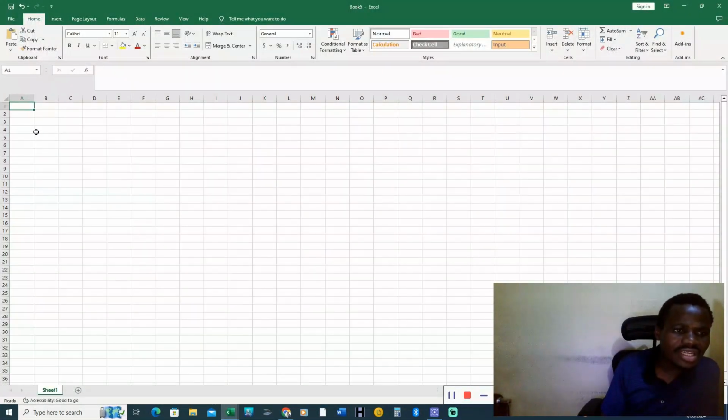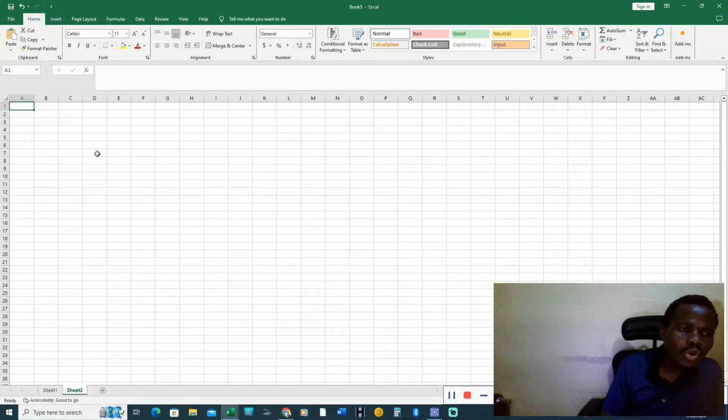And Excel comprises of both rows and columns. The alphabetical aspect of it is the columns, while the numeric aspect of it is the rows. And in Excel, we have several worksheets. Now this is worksheet one. When you click on this plus button, it is going to take you to another worksheet. So you can see that it has added worksheet two. We can have at least 50 worksheets in a workbook. All the worksheets together comprise a workbook.